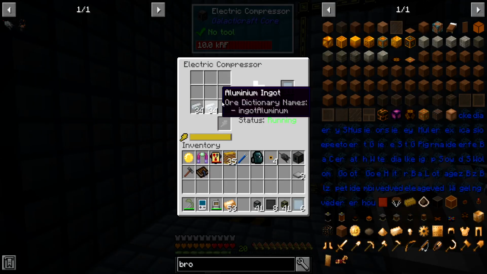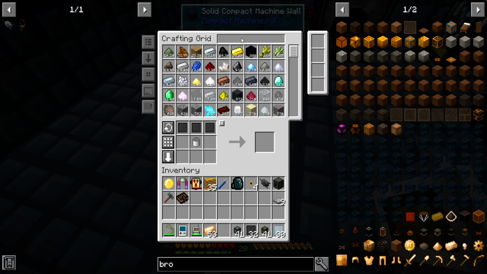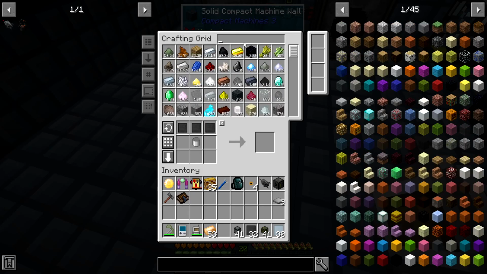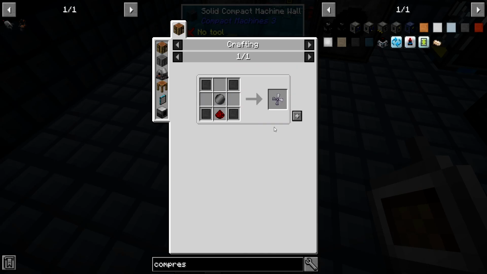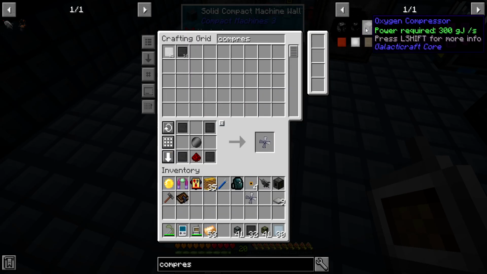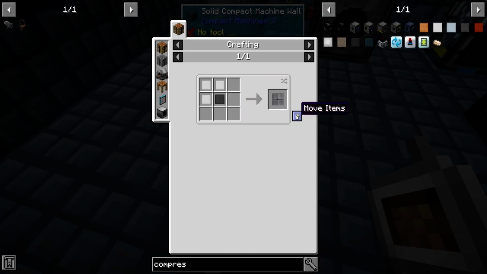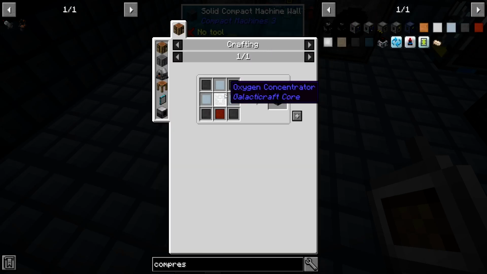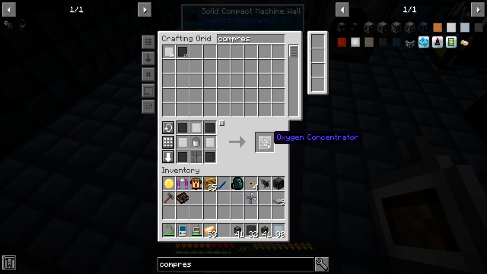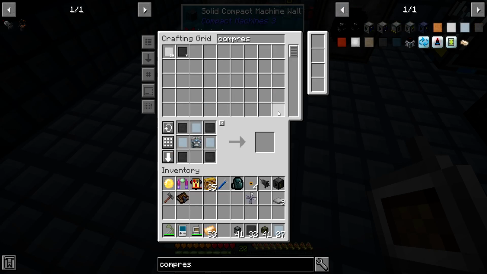Oh, let's see. How are you doing? Which one of you is almost done? You're almost done. Cool. We'll just let that little guy finish up. So an oxygen compressor, which is going to be this one, needs another fan and a compressor, not a decompressor, which is this, which is that. Compressor. What are we short? Just some bronze?